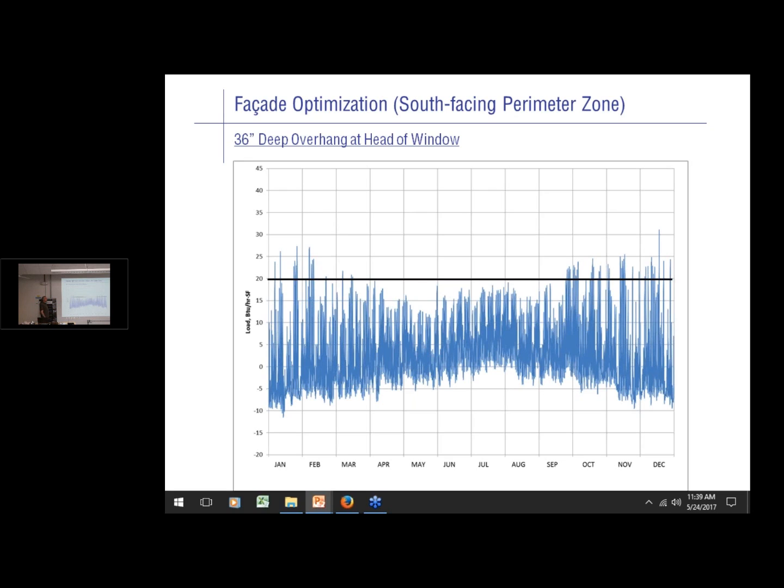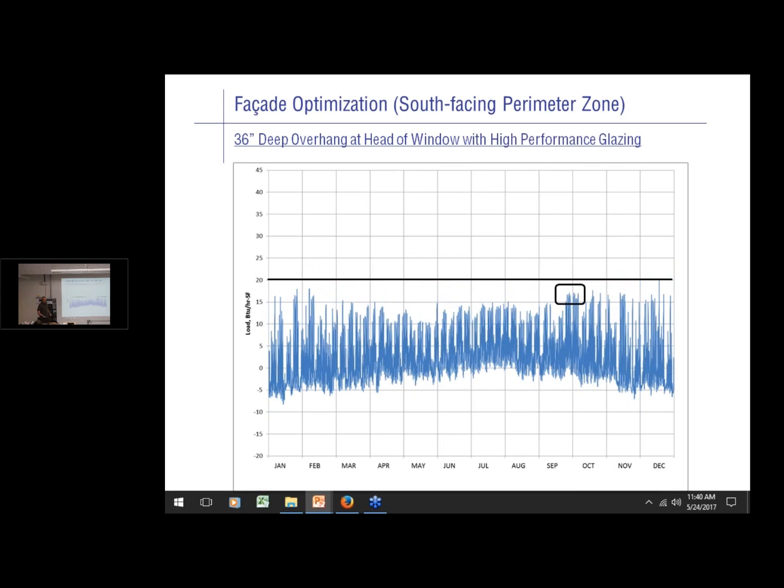But for more or less, we're starting to get into the ballpark across the year. I'm less worried about December because I'll just open some windows or turn on the airside economizer and meet that load, if I have an airside economizer. But I'm starting to get down there where I'm opening up the design flexibility for the system's design. Now I just layer on good glass, best in class double pane glass with my 36-inch overhang, and I've got it. I've met my threshold. You can step your architect through this sequence of design strategies. I've even done it in real time, just sitting down in a work session and saying, well, what's an acceptable overhang?